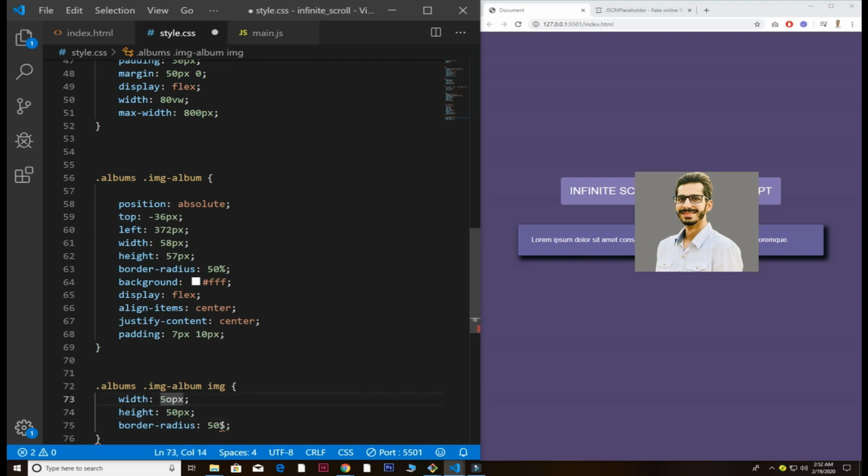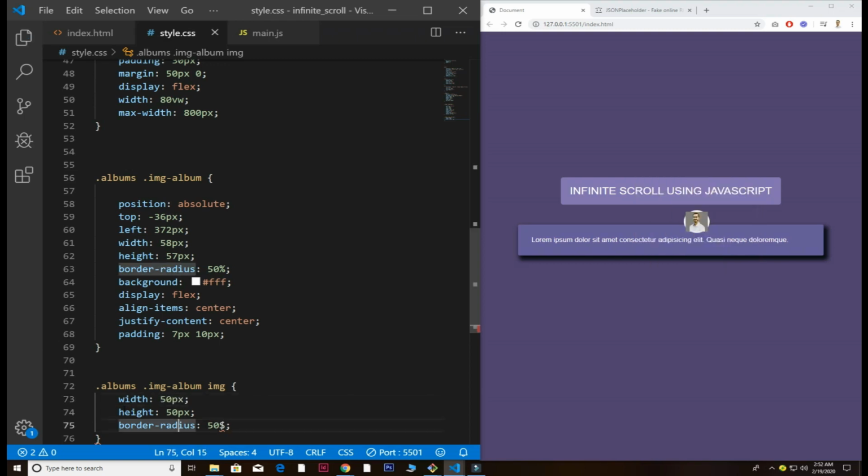Oh sorry, the size should be 50 pixels, and that image should be 50%. All right, so that looks very nice now.